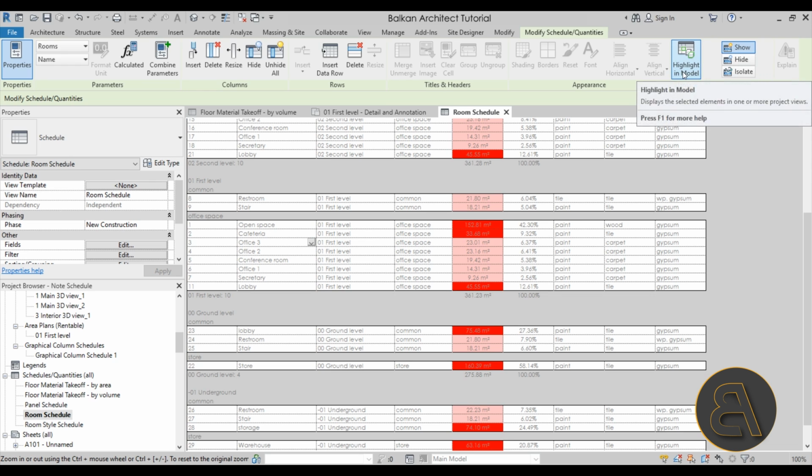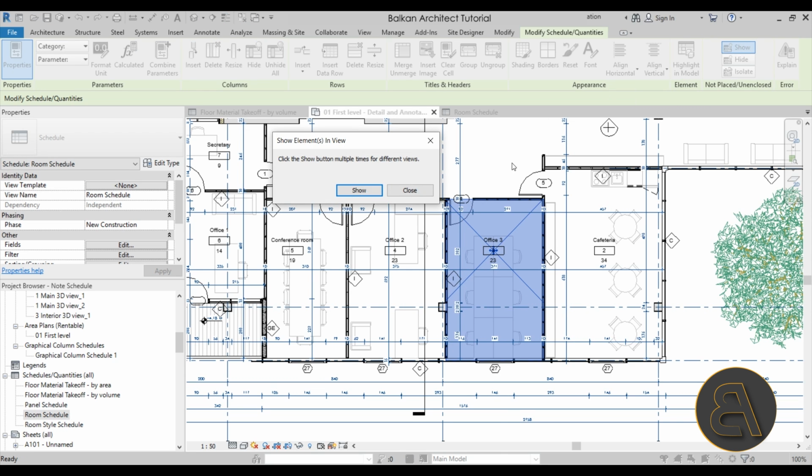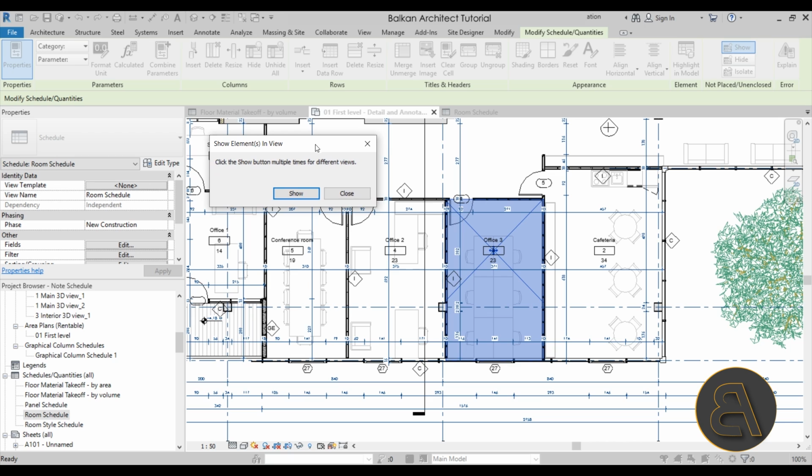Now, once I click this button, it's going to open up a view in which this is visible, or in which Revit finds the best view for showing this particular element, or the particular selected element in the schedule. In this case, that's this office number 3, and as you can see, it has opened up that view and highlighted that particular room.